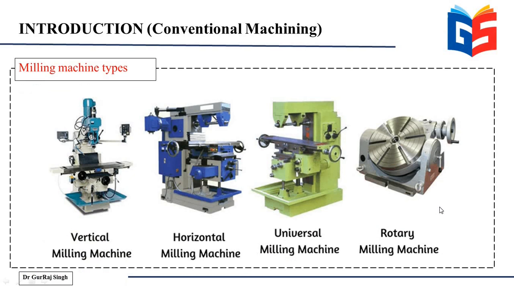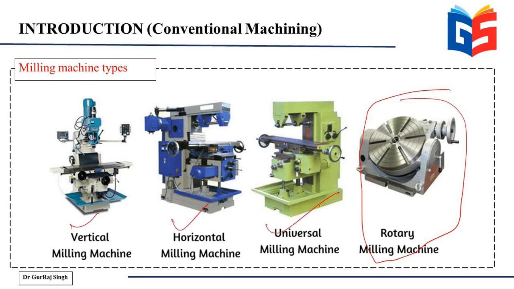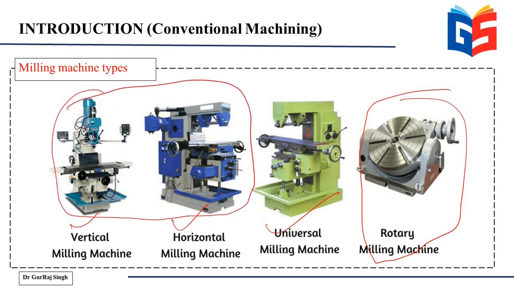Now your milling machines are usually of four common types. I'd rather say three, because a rotary milling machine is also not very commonly used, but a vertical, a horizontal and a universal milling machine. So we have seen both vertical and horizontal machines, and as the name says, a universal milling machine can be used both as a horizontal or a vertical machine. So you will have an adjustment here, and you can either use the tool in a parallel axis or in a perpendicular axis. So that's a universal milling machine.